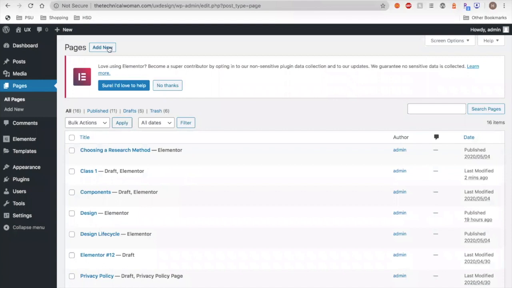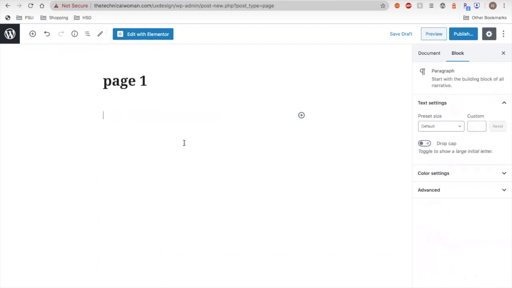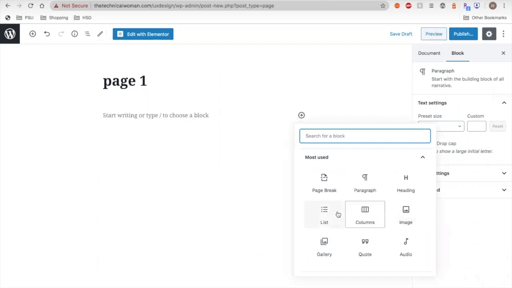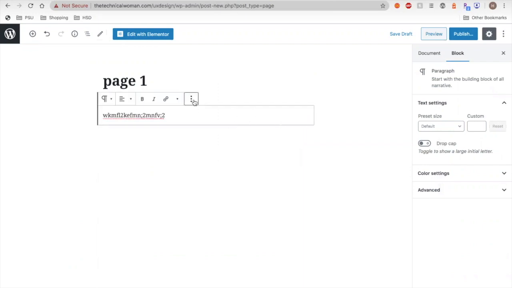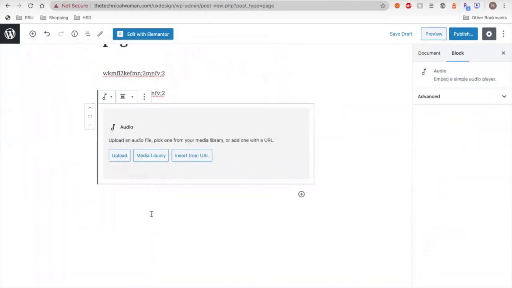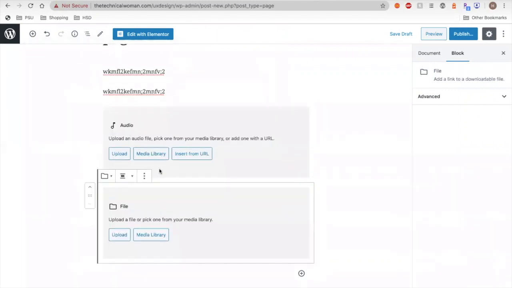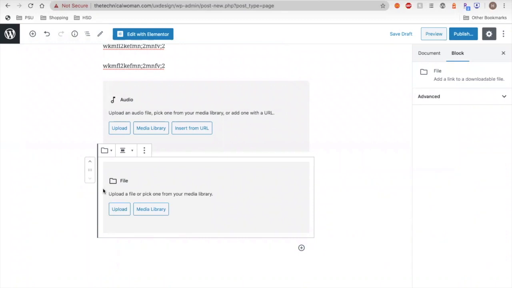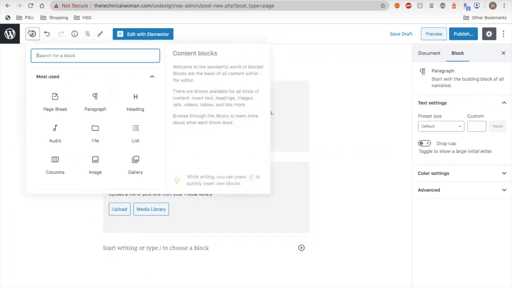And I'll just show with this one. This is just the editor that's in WordPress on a page, and you just add, say I want some text, paragraph. It's just really easy to add in content. You want to add in some audio, uploads, a recording of yourself reading something. You can also do files in here. So if you had a file for class course information, I just clicked on file and it's right there. It's so easy to have that.